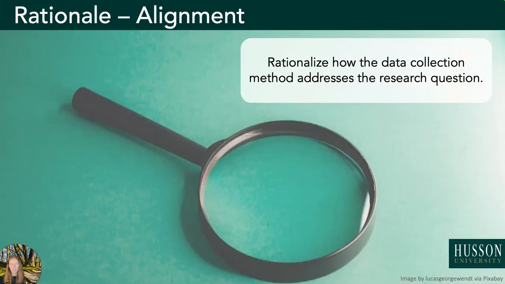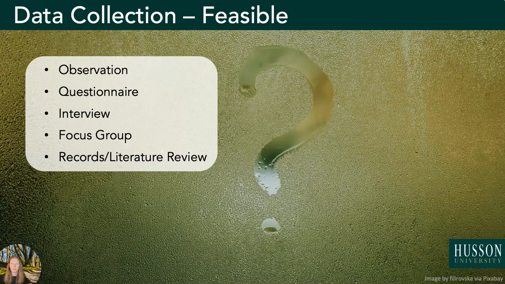In your methods section, you will offer the rationale for why you have chosen your method, indicating how your methods align with your research question. An important aspect to consider is the feasibility of the method. For example, it would likely not be possible to travel abroad to observe a species in its natural habitat away from your own living situation. Certainly not impossible, of course. On a smaller scale, there are also pieces to consider, such as what might be a reasonable amount of survey responses to expect with the quick turnaround of the course. You definitely want to be able to carry out your research as planned.